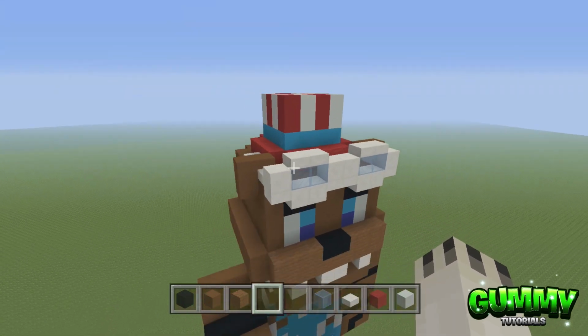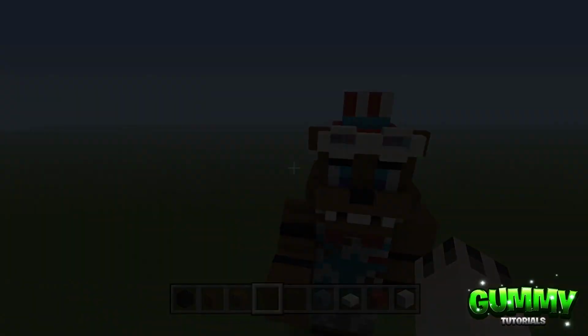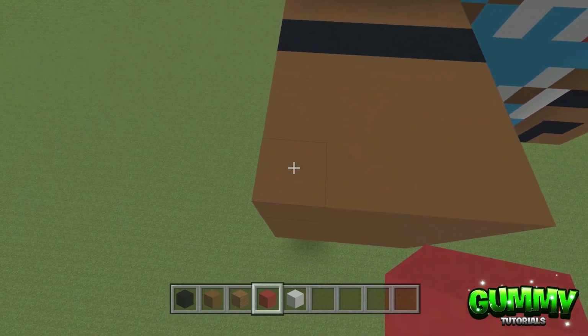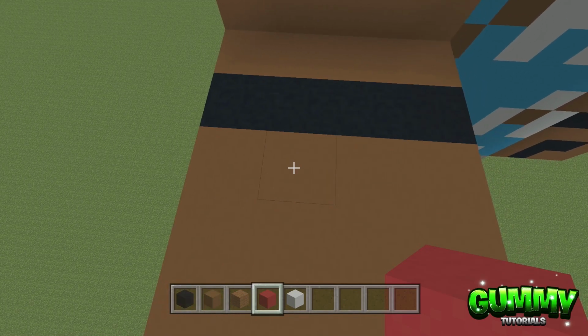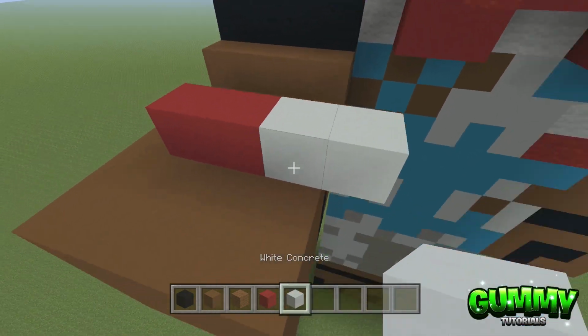What we're going to move back to now, as I have not forgotten, is of course the firework. So starting off with the firework, we're going to come to the front left corner of the hand. We're going to come to this block here, and we're going to count in 1, 2, 3. And on this third block, we're going to head 1 block to the right. So second block in, and we're going to place 2 red concrete and 2 white concrete.